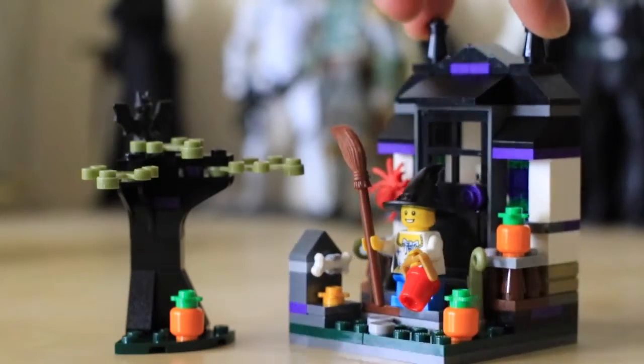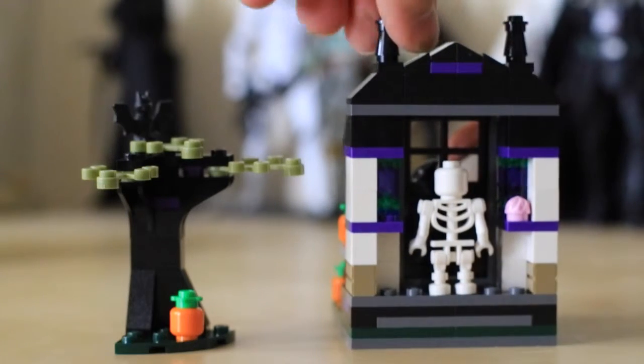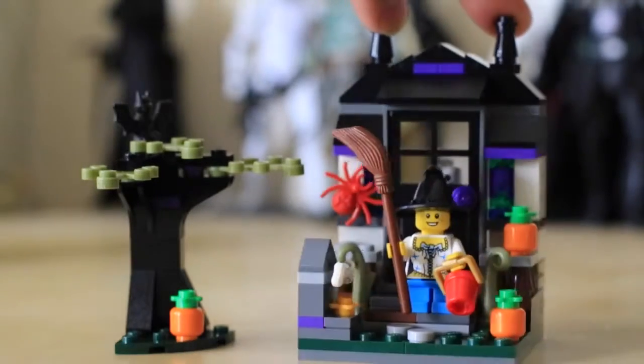It took me around 15 minutes to finish the build, and I especially like the orange headpiece, as I don't see it very often. Here's doing a 360 overview, give you an idea how the set looks.